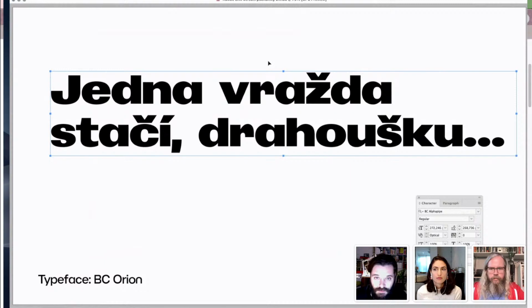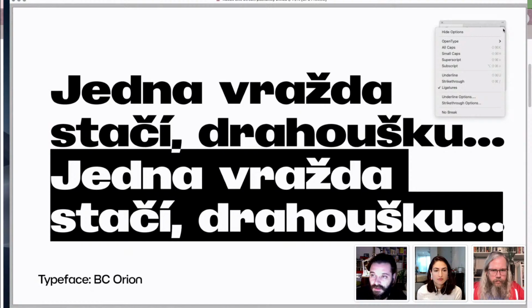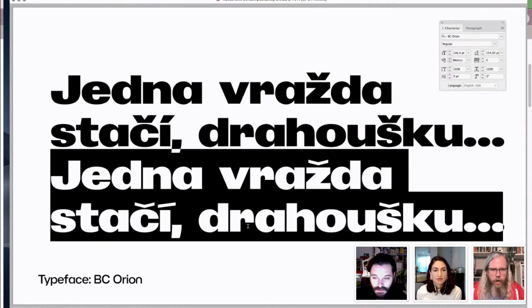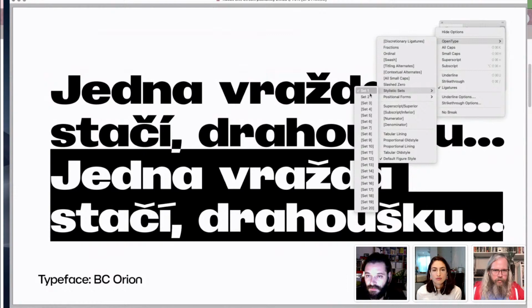Because this is a situation, nowadays, also in the past, they used to be popular for headline typefaces. They used to be popular, very thin accents like that. Oh, nice. And sometimes can be disturbing. Sometimes, something is what you want for your poster. And these alternatives can be hidden in stylistic sets. So you can either switch them on or off.